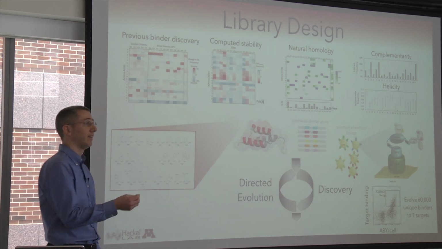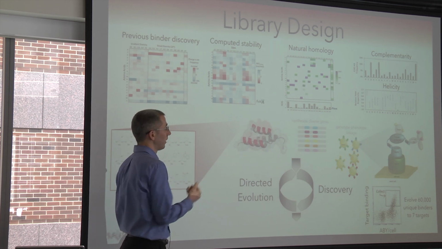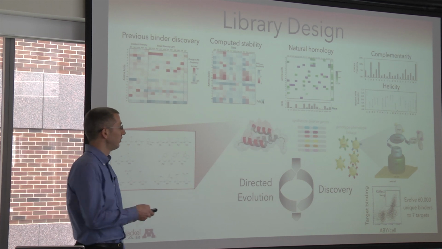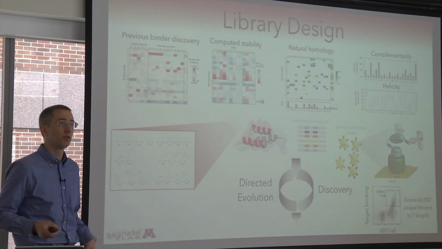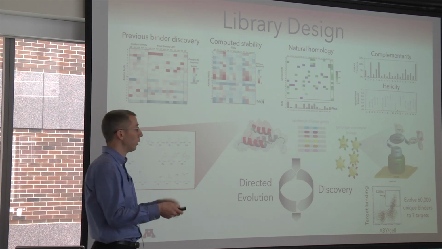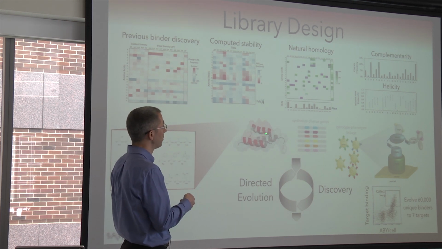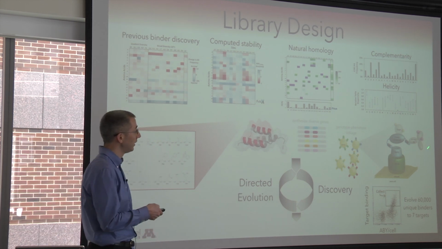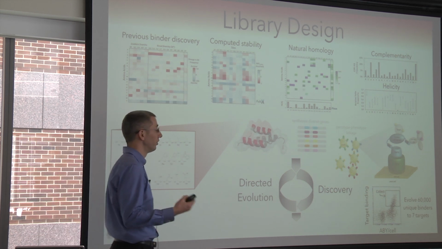And so we can interrogate its activity, in this case binding to our cancer biomarker, in the context of this. But we can do that all in one test tube, because inside of that yeast cell is the gene encoding for that particular protein of interest. So we put all the proteins together, we expose them to the biomarker, and the molecules that happen to be good protein mutants bind to that particular target and are now either magnetically or fluorescently labeled. And we can pull those out using a technique called flow cytometry.